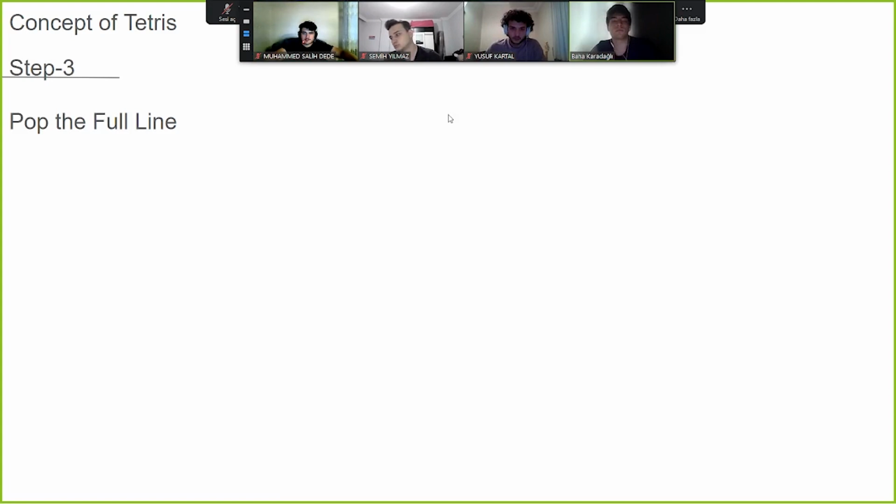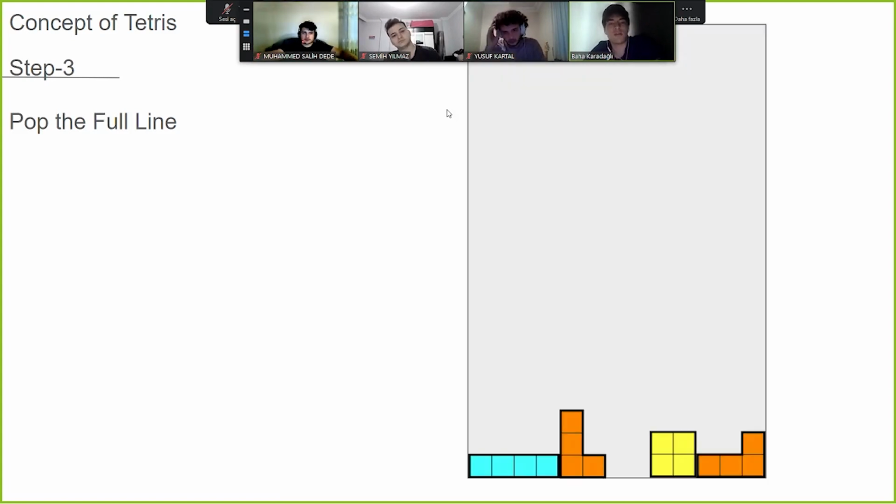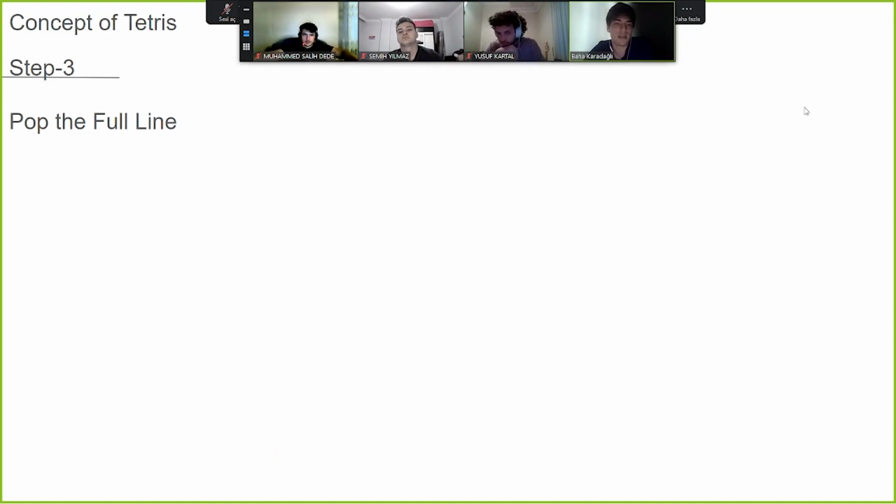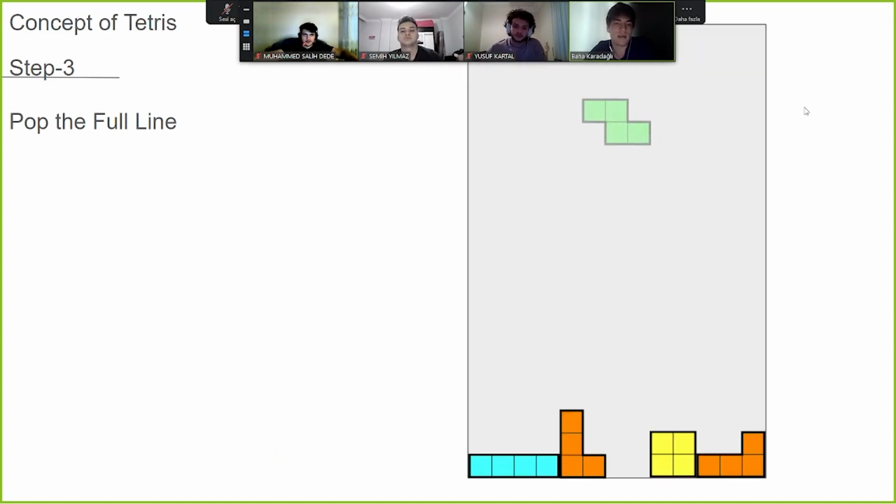Yes, now I'm going to explain the pop the full line. Imagine our game grid as a complex puzzle where each filled line represents a completed row. To maintain the integrity of our puzzle, we must remove these completed rows systematically. Firstly, we calculate points earned from clearing these lines, rewarding the player for their strategic play. Then, with precision and efficiency, we begin the removal process.